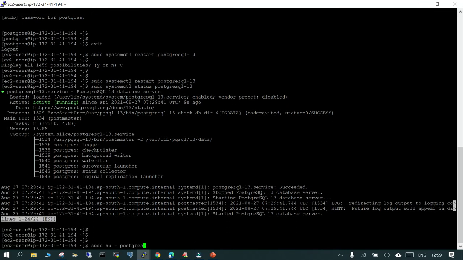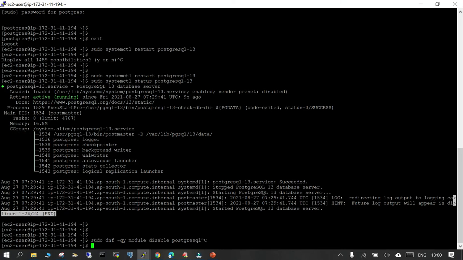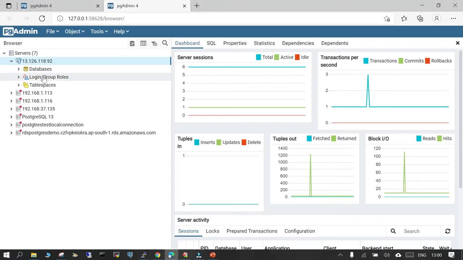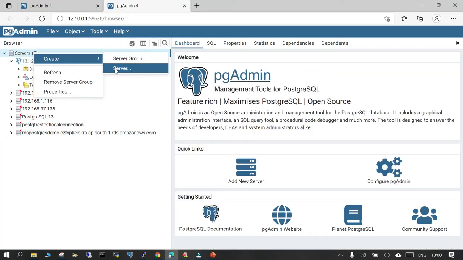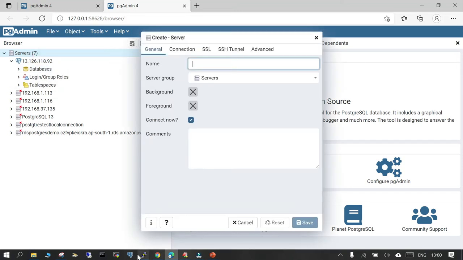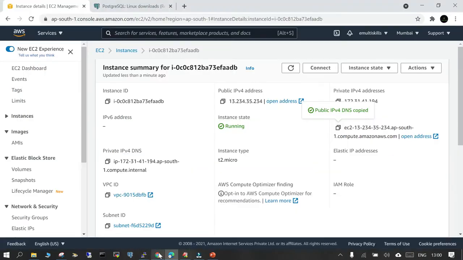Now let's try to connect it remotely. This is my pgAdmin which is running on the local system. So I'll say connect, I'll go to create, and from here I'll mention the IP address. Let's see, the public IP address is this one.